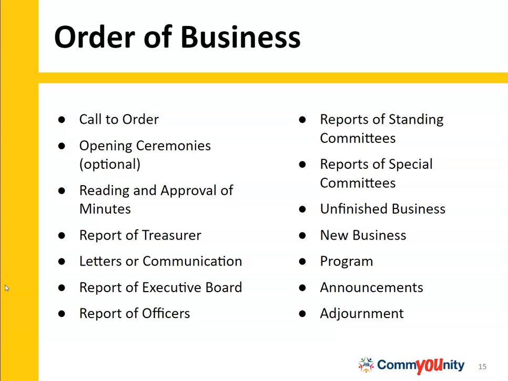Letters or communications. Any relevant letters received are read to the members. Report of the Executive Board. A summary report, not the minutes, is read for the information of the members. This report should include any resignations and appointments of board members. Recommendations, in the form of motions, are voted upon one at a time. A motion from the Executive Board does not require a second.